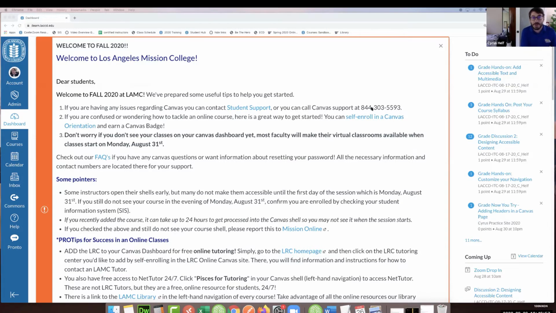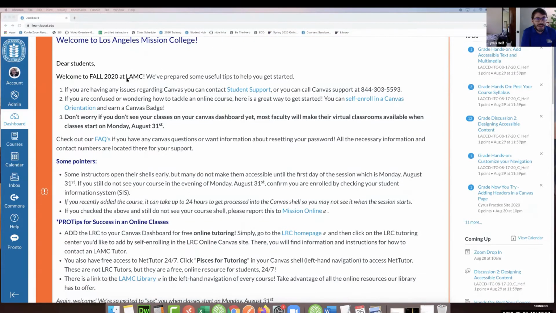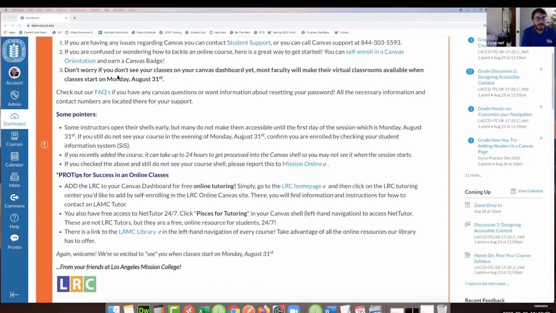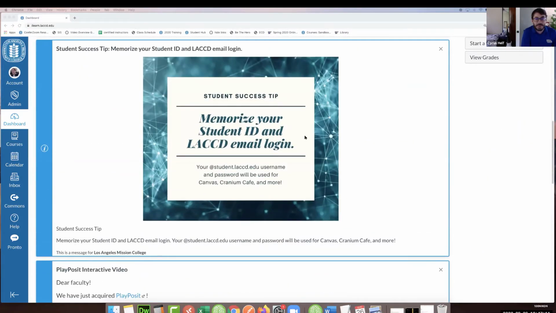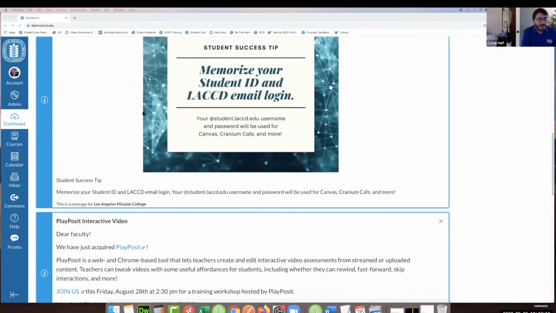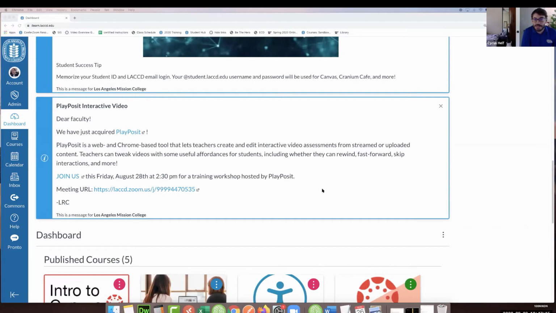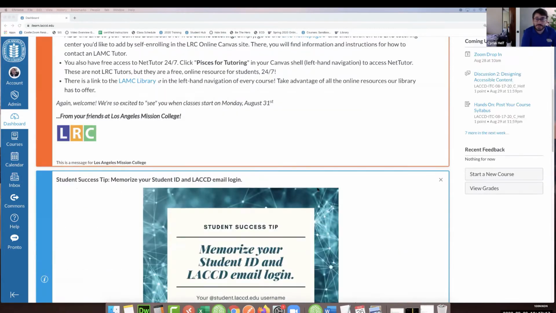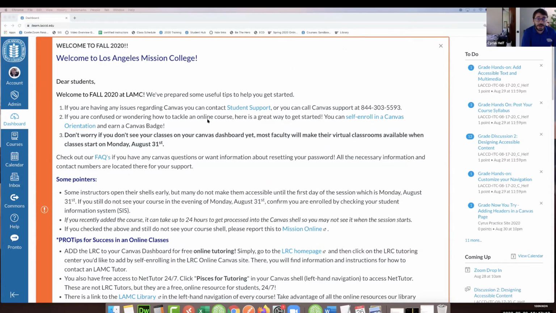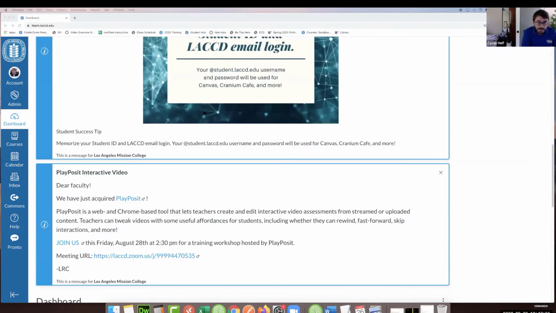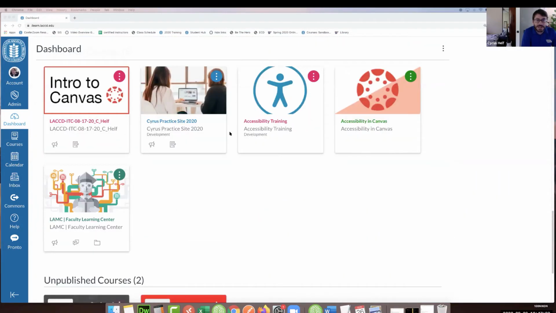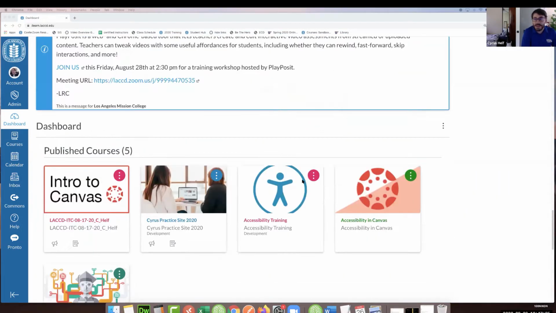And the first one I want to show you, I wasn't even planning on showing this to you, but I know we're getting a lot of these, they call them global announcements. You see this on my dashboard in Canvas. I have welcome, and then I have this thing about the student ID, and then I have this other announcement here. So these are really kind of crowding our classes, and you might find you have to scroll down on your dashboard to see your classes, and it can get annoying.